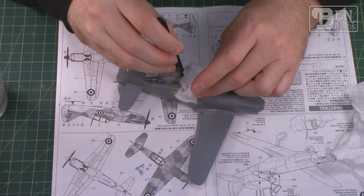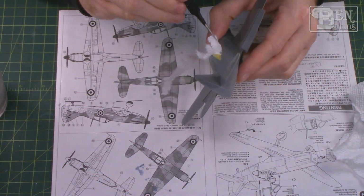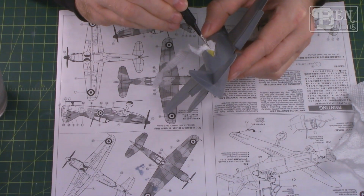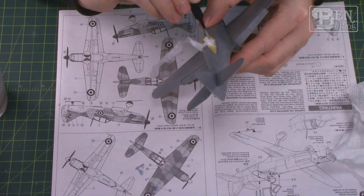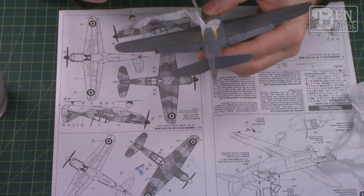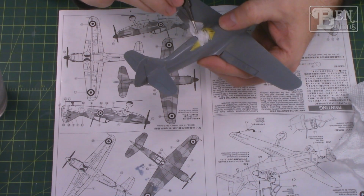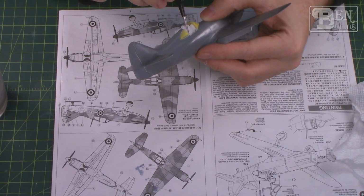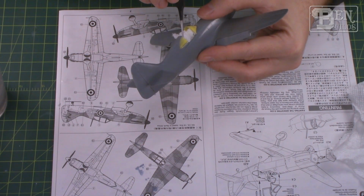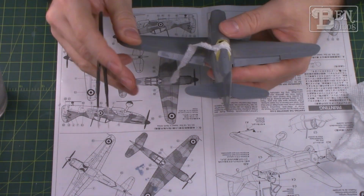Now moving on, guys, when we have that center section sitting in the middle, it actually covers up the very edge of that panel for the rear windows. We can't have that because that has to be not only the insignia blue color, but it also has to be then overcoated with primer and then eventually painted. So what I'm going to do instead is just use some paper towel, slightly moistened, and wedge it down into the different nooks and crevices so that we have everything sealed up and we can come in with our primer and any other colors, and that should be perfectly fine. Hopefully we won't get paint all over the inside of our cockpit, because that's something I want to really try to avoid.